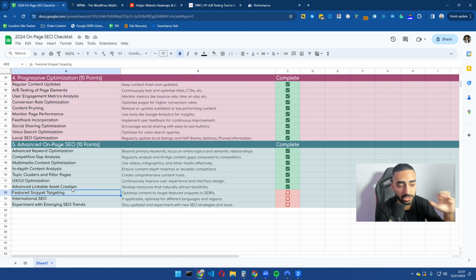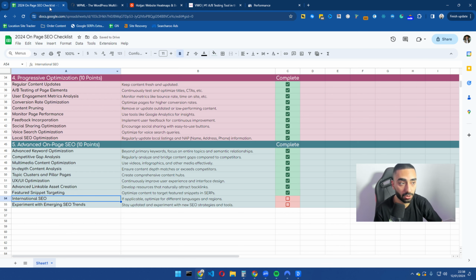Featured snippet targeting. Now, again, this goes back to content conciseness. So if you have got a massive article that has got 6,500 words, what you also want to be making certain that you are doing is your featured snippet is actually on point. So if you have a subheading, then you want the answer as concise as possible, which then essentially gets you the highest chance of actually getting featured snippets.